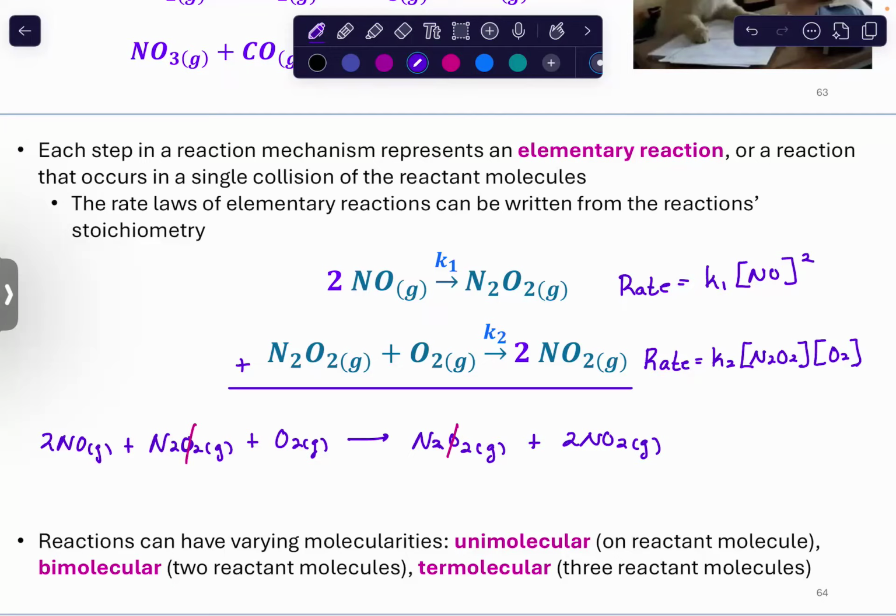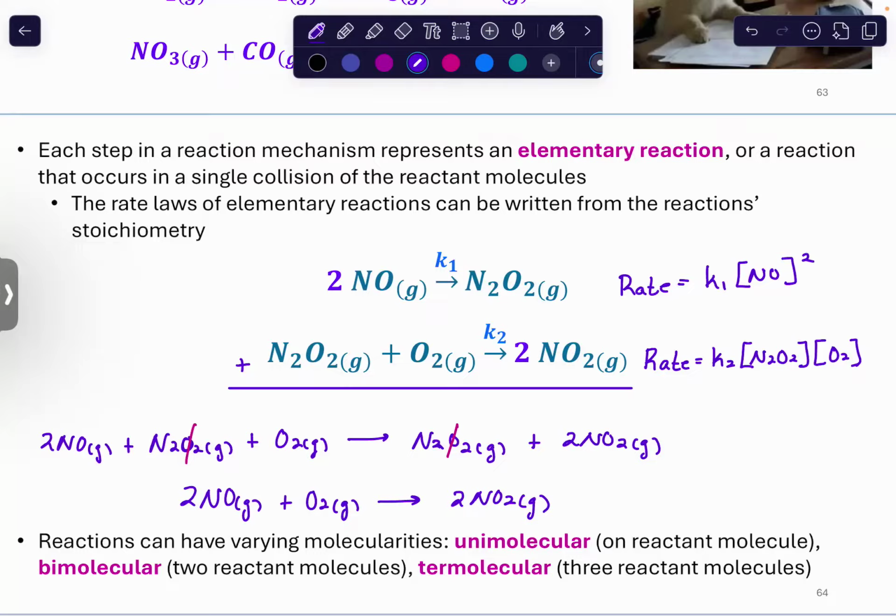We're not going to do that at this level because that's going to involve some other stuff. If you have N2O2 in solution and N2O2 in gas phase, they're really not going to cancel each other out. So we're just going to leave that alone for the time being. And you'll do stuff like that as you get into your 300 and 400 level chemistries. Okay, so that's how we do the overall reaction.